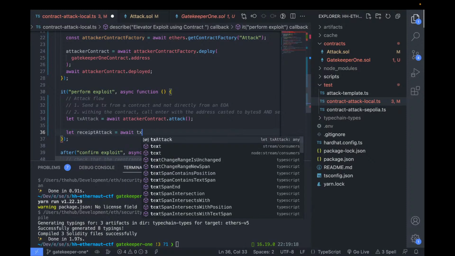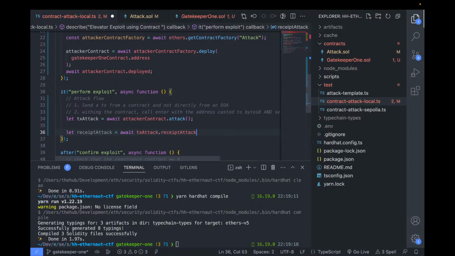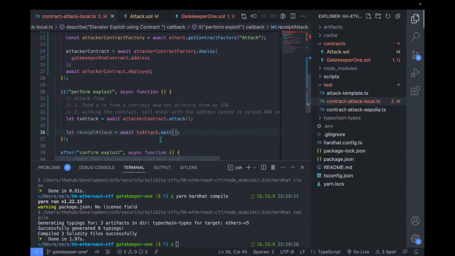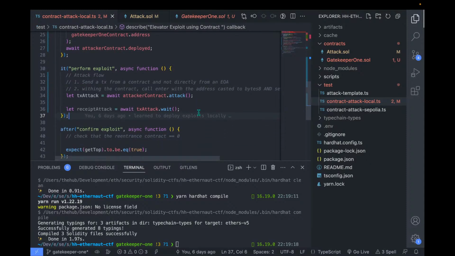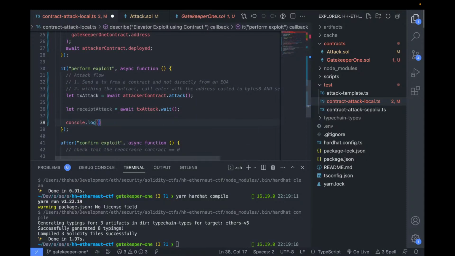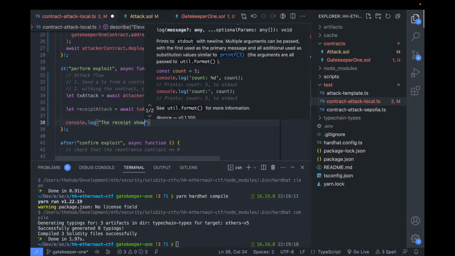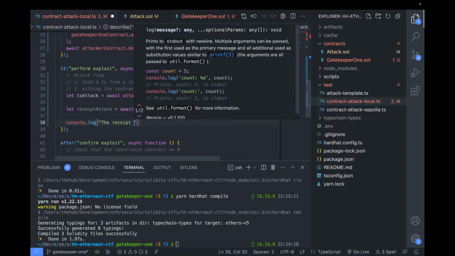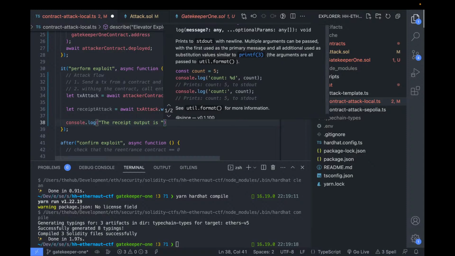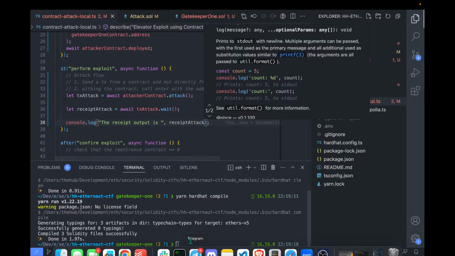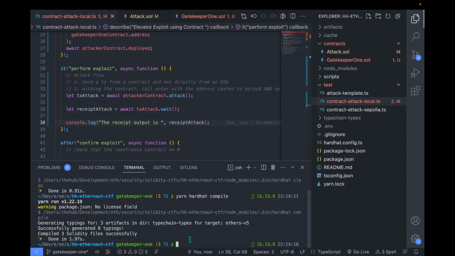Wait. Dot wait. Okay. That's going to be the receipt. Console.log the receipt shows. I actually don't even know if I need the receipt stuff just because I have my console loggers telling me some things, but let's just test it out.